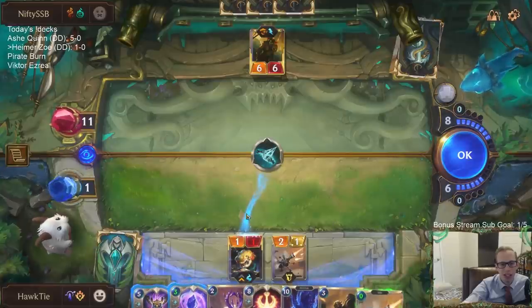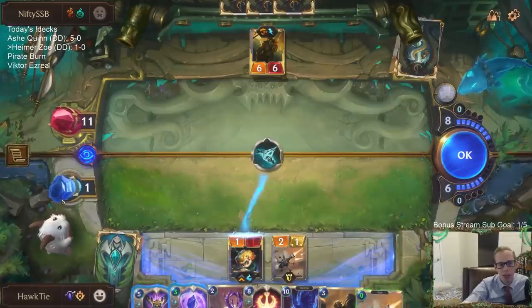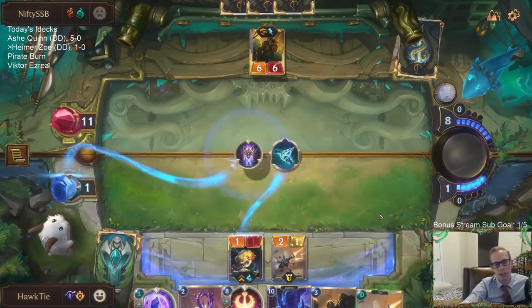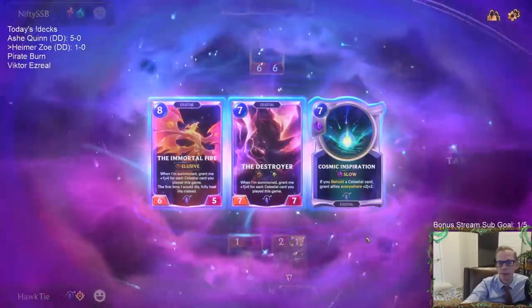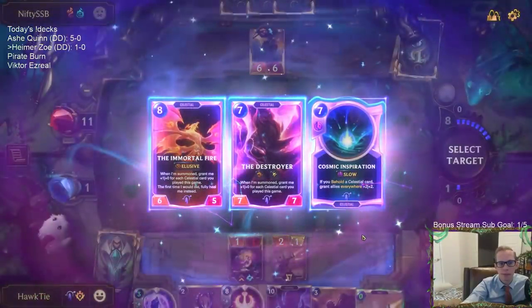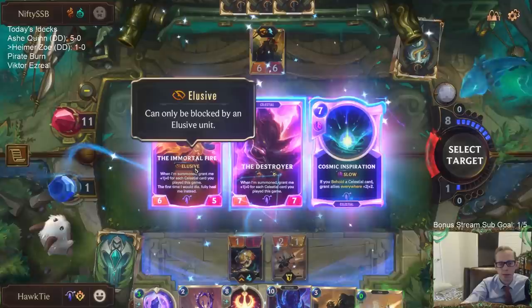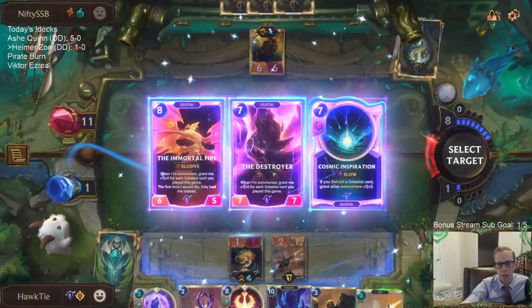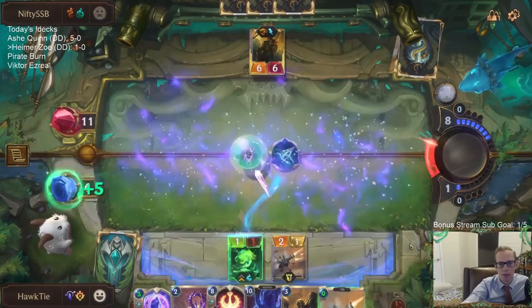I just can't cast Bastion, right? I would love to cast Bastion here, but I'm at one. I just can't. Sorry, Heimer. How's that Cosmic Inspiration going to be? Maybe that would be better than the Immortal Fire.